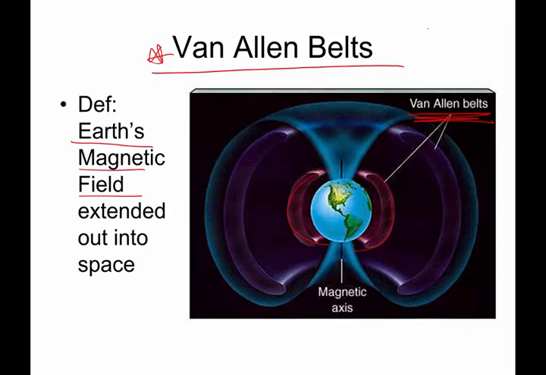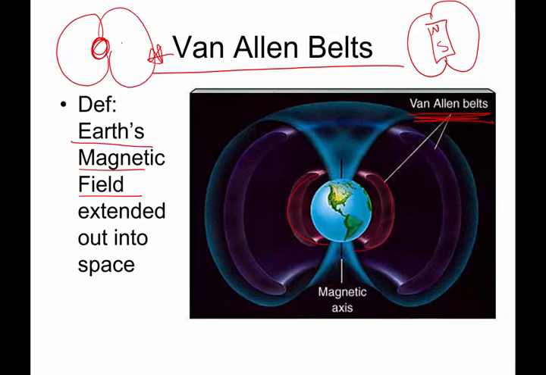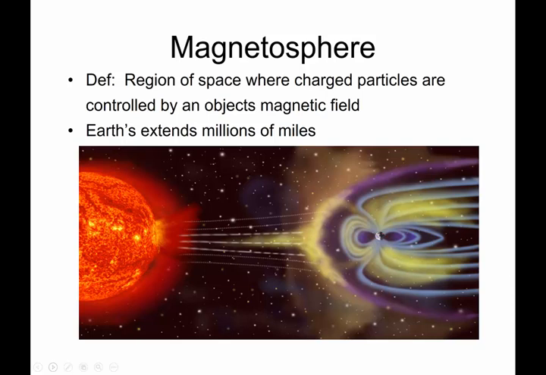Now, we typically draw a magnetic field around a magnet looking like this because we draw it on a flat piece of paper. But the magnetic field around our planet is spherical. We are surrounded by it. It's sort of like we're in the center of a big beefy donut, and that big donut around us with not a lot of gap, that is the Van Allen belts. The Van Allen belts are just these areas of field lines going out into space.